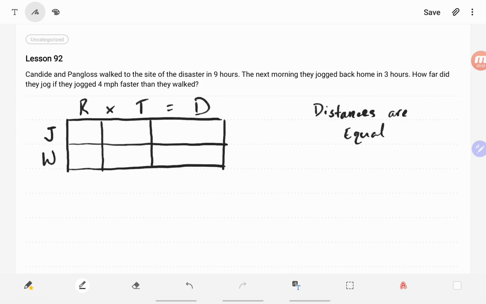I will say that one of the easiest ways that I have found to go through these problems is to make one of these little rate times time equals distance boxes. And we're just going to fill it out with the information that we can and then solve for whatever we're looking for. Okay, so let's read through this problem.